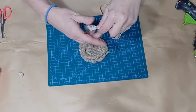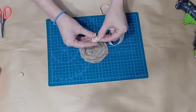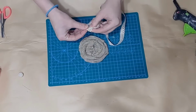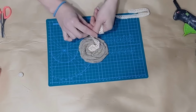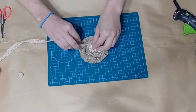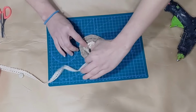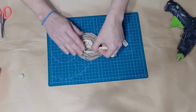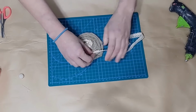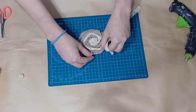And then I'm going to go ahead with a little piece of Dollar Tree lace. I'm going to tie a knot in it and just create a little bunch with that knot, and then go around a couple of times gluing down just to give this pretty little flower a center. And I'm going to give this kind of a swirled effect. So I'm just going in between the folds and around this flower, if that makes sense.